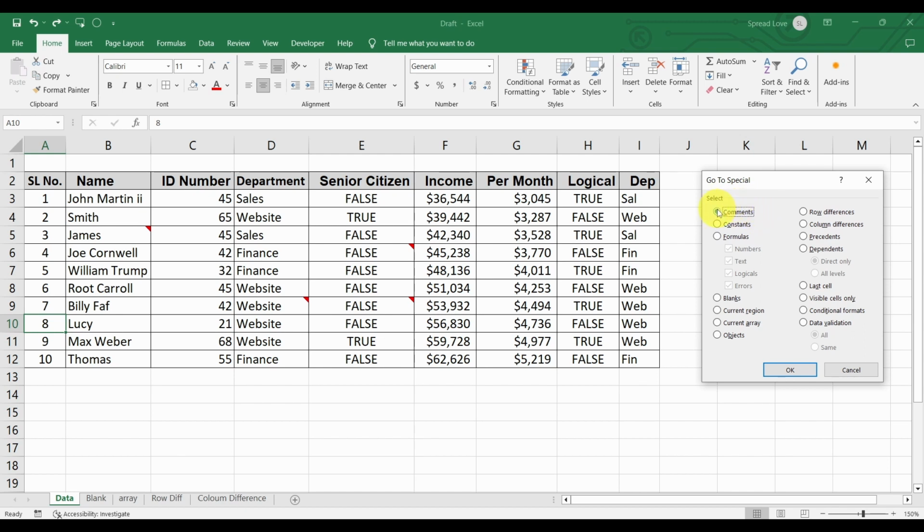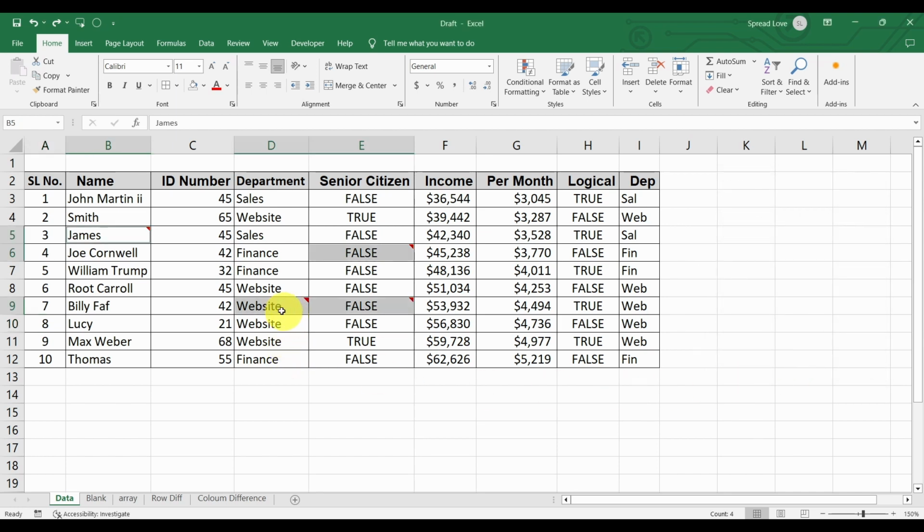So the first one is Comments. What it will do, if I click here, is select all the cells in our worksheet which contain comments. Let's see it. Click on OK. It selected four cells, meaning these cells contain comments.